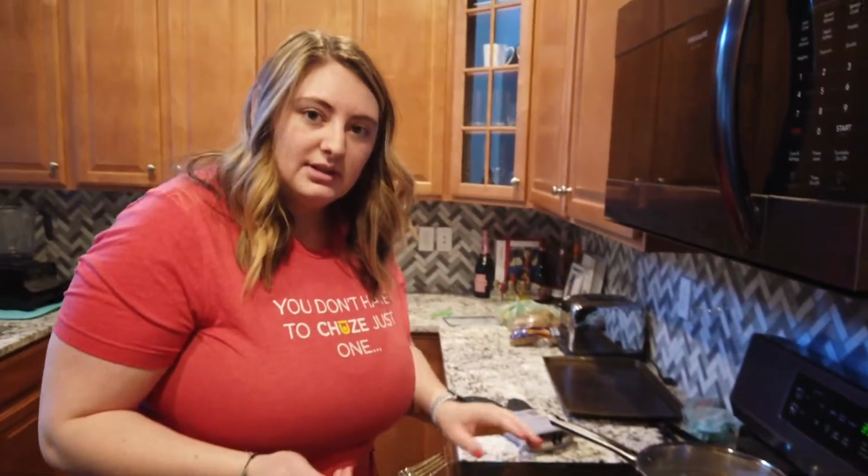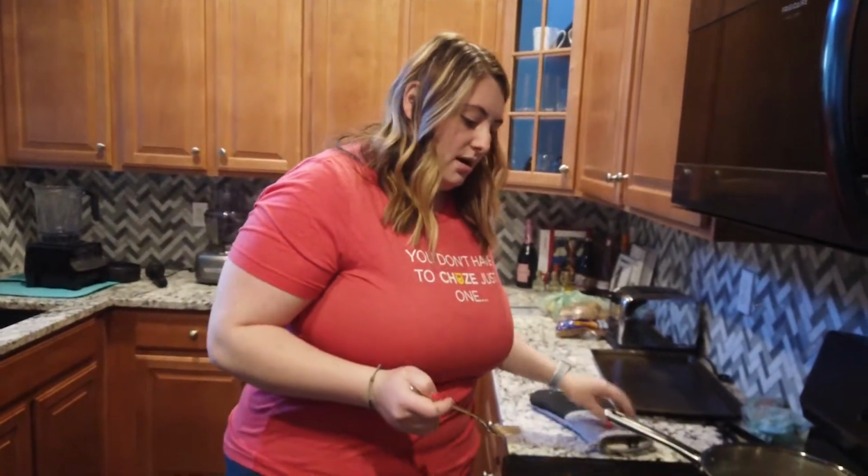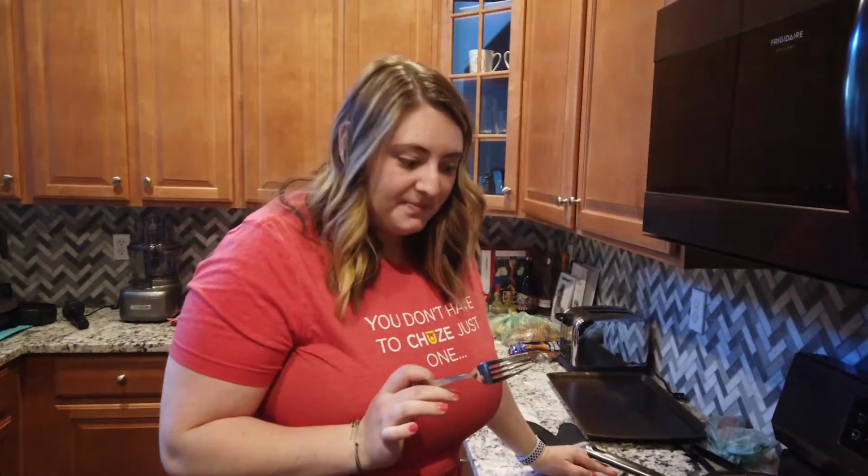After taking them out of the oven, leave them in the pan for a minute or two. They are going to deflate, don't panic. So just let them cool down for a little bit, but then afterwards, like I said, you can eat them right then and there, toss them in the fridge, store them in a Ziploc bag or a Tupperware container, and then when you want to heat it up, just take it out of the fridge, wrap it in a paper towel, put it on a plate, whatever, and just heat it for about 30 seconds, and it'll be piping hot and ready to go.